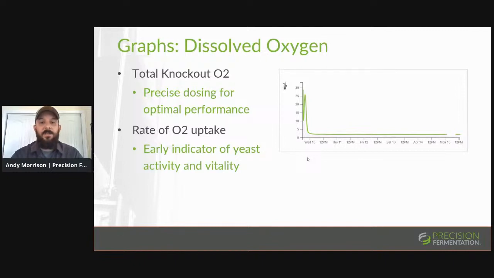So it's not in line. You're not taking approximations of how much you're oxygenating. It's a true measurement of what the dissolved oxygen level is inside your tank. So you'd be able to work on precise dosing, which we've seen from some breweries that we work with. But it's also giving you a glimpse at how quickly the dissolved oxygen is absorbed by the yeast, and gives you an indication of how long your lag phase is potentially going to last as well.